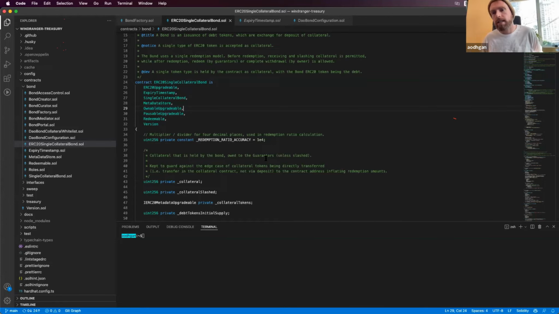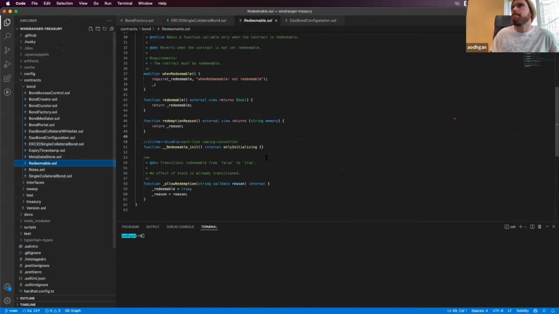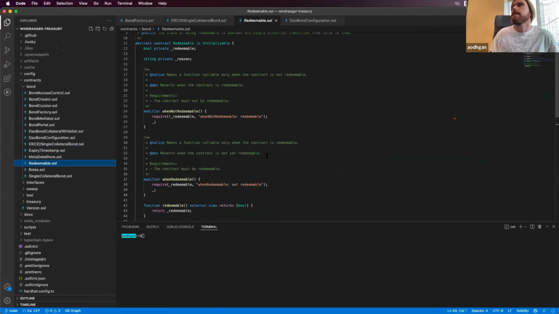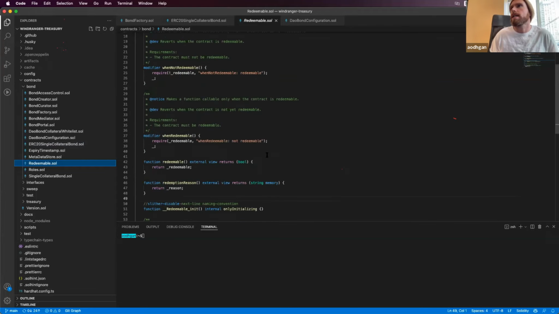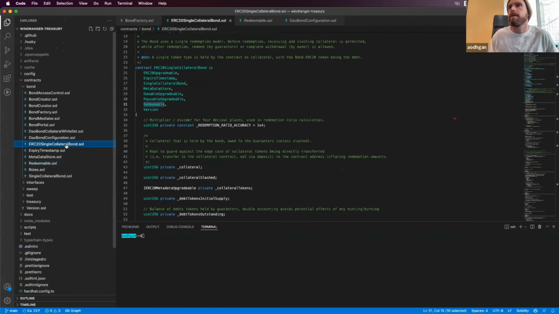So if the targets aren't being met, that's the outcome. Some of the functionality is there for safety related reasons. Redeemable is another interface, essentially an abstract contract that manages when the bond is redeemable or not.